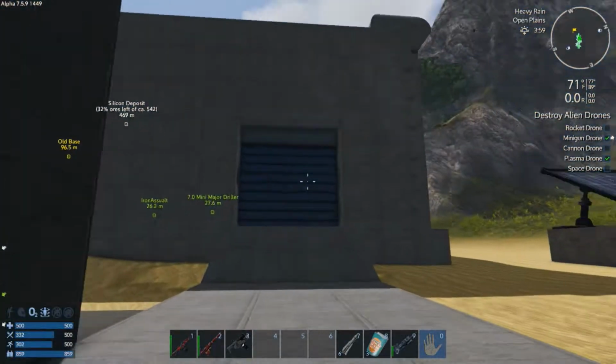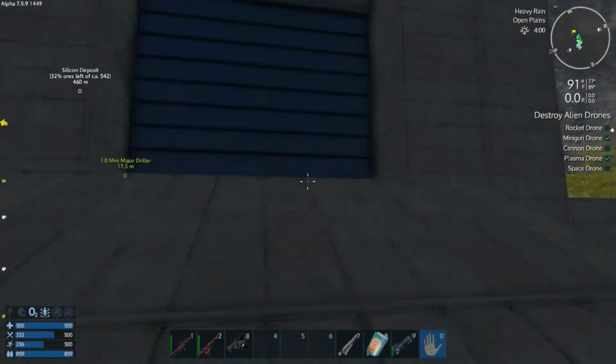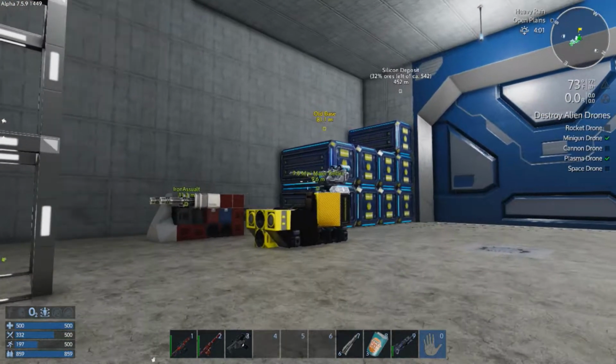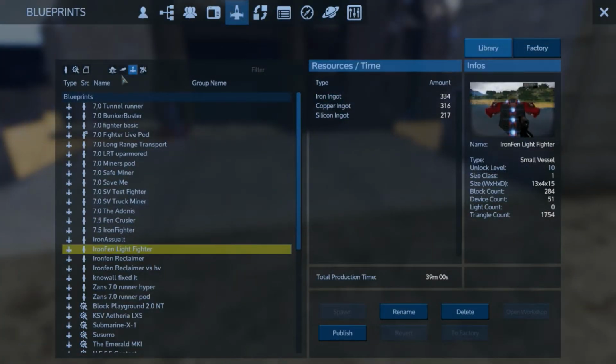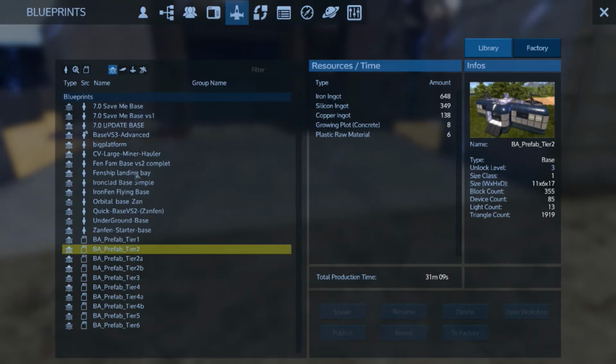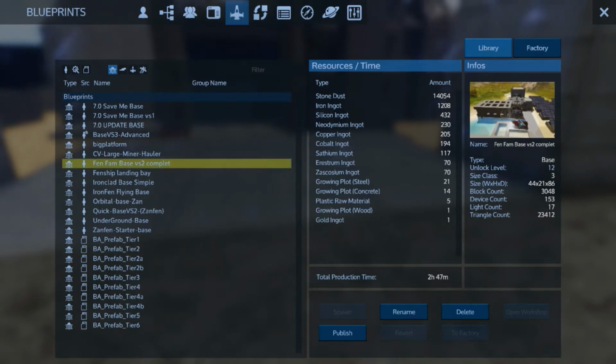We're moving everything. So what I am doing is I made a blueprint of this place. So I'm going to make an exact copy of this base somewhere else. Where is it at? There we go. There it is. So I'm going to take this base and move it to Estus. So that'll be kind of fun, I think. Growing plot wood. Oh, one of them's wood. I didn't realize that.